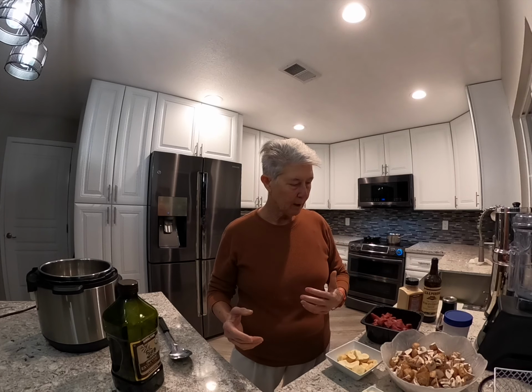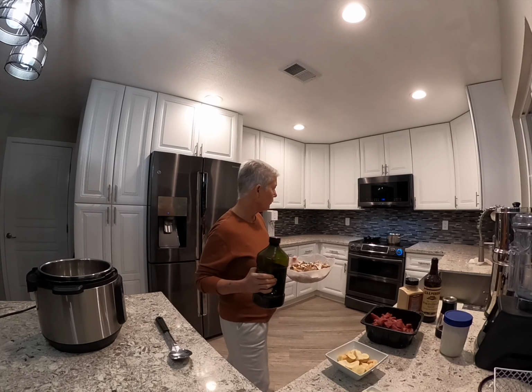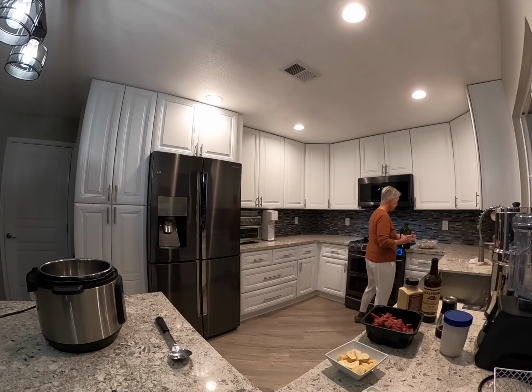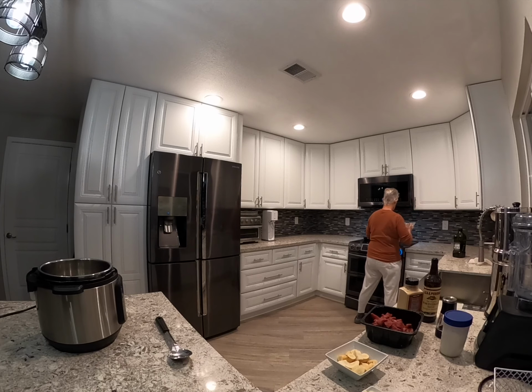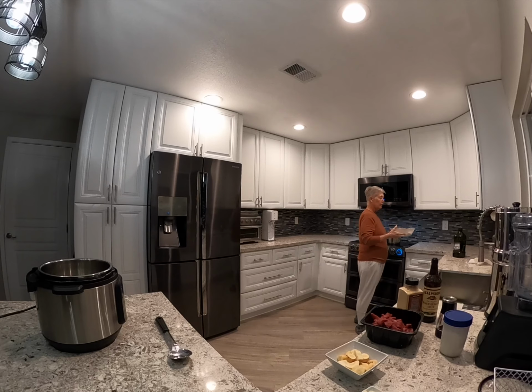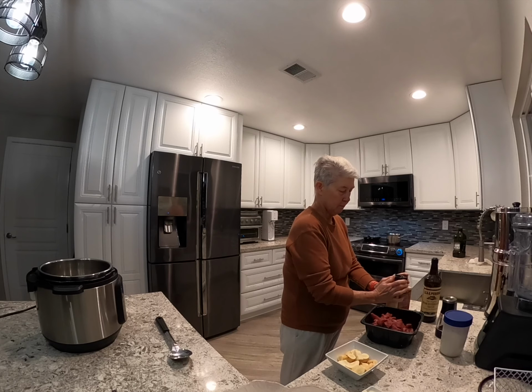So here's how we're going to make this happen. I'm going to put about 2 cups of the mushrooms and a little olive oil in the pot on the stove and get those going, because that's how we're going to make the sauce for the stroganoff. We're going to combine some mushrooms with the parsnips and a little garlic and water, and that's how we're going to make the sauce, which will be awesome.